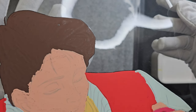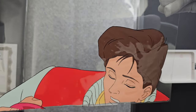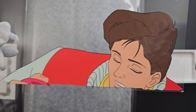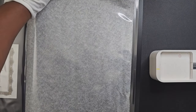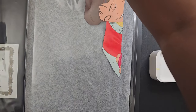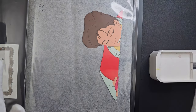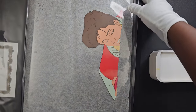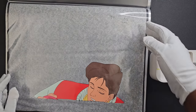Oh, look at it. It's beautiful. It's gorgeous. Oh, tears. I'm crying here. I'm gonna take care of you. I'm gonna take so much good care of you. See, because the thing is, I really, really want to frame these. I want to post them. But, oh, just look at that. Look at this. It's beautiful.